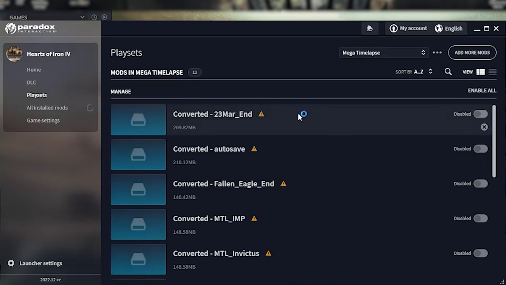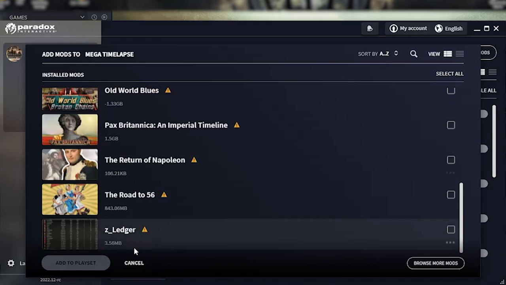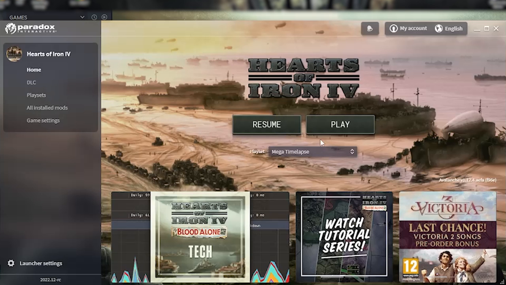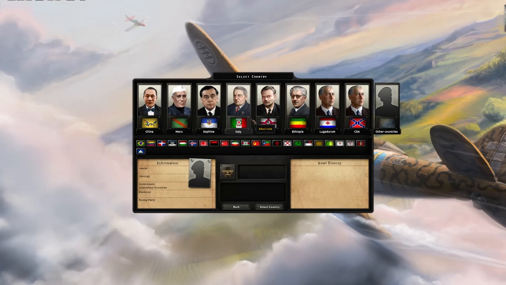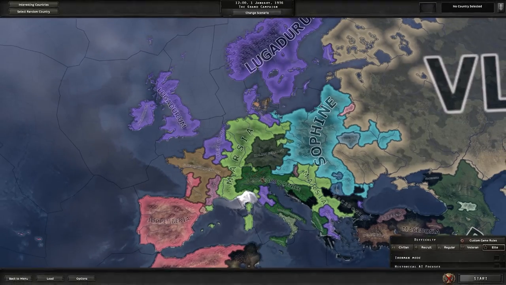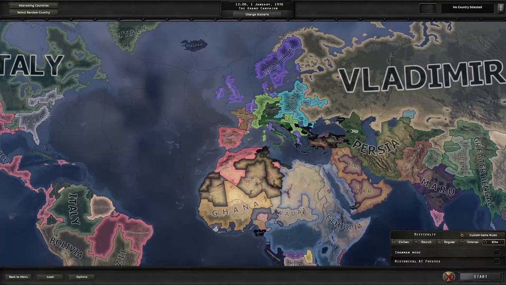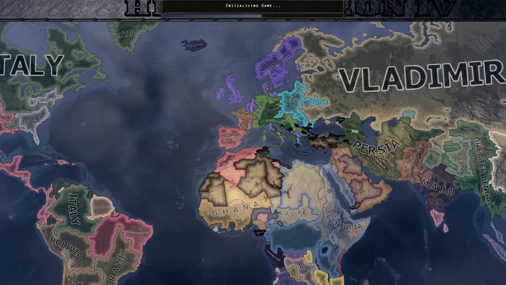Okay, so now go to playsets and go down and select your mod. If it's not there, go to add more mods and select your mod. Once your mod is selected, like so, launch the game. And once the game loads, create a new game. And you can see the different nations from your previous save in Victoria 2. You can also go into other countries here and see all the nations in the world. And you're free to select the nation as you would normally and launch the game. And once the game launches, it just plays as it would any other game. And that's you, good to go.